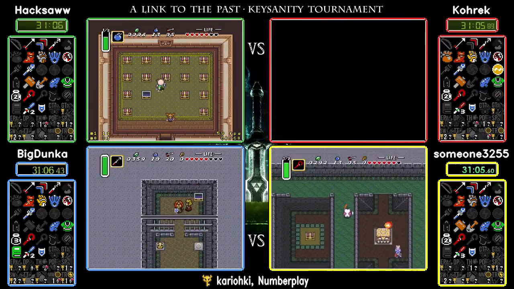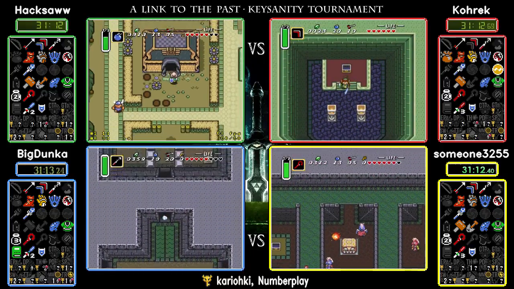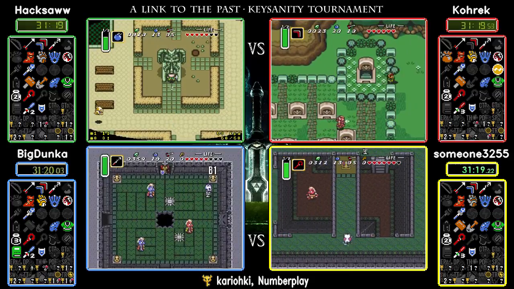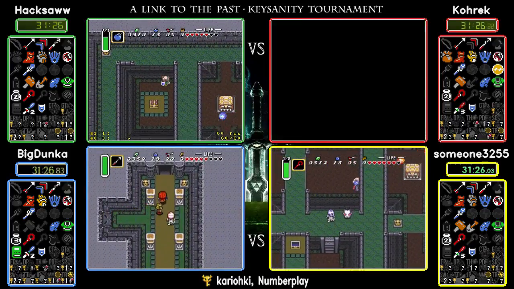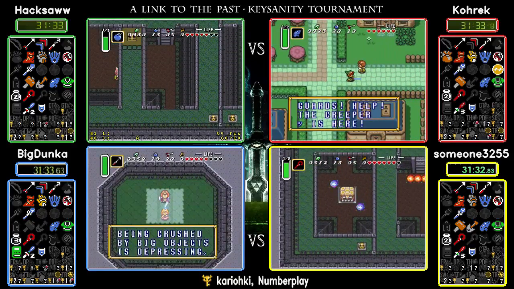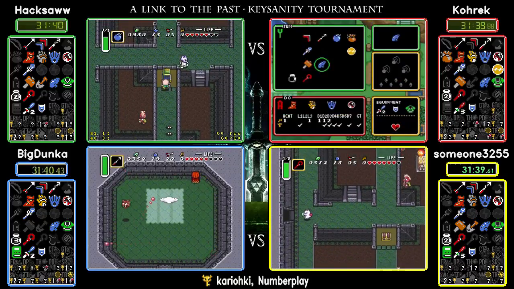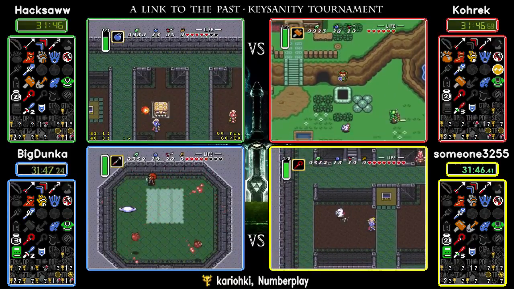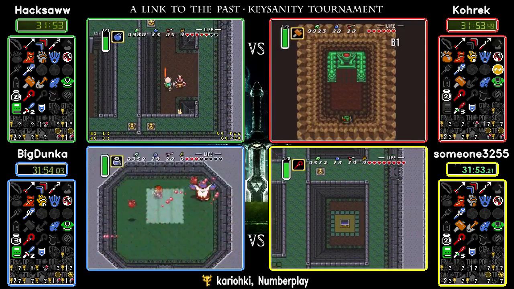Another big key. Someone's making their trip into Thieves Town. Which big key was that? Misery Mire. So we're already only missing one big key. 31 minutes in, only the Palace of Darkness big key missing. Oh yeah, and all the PoD keys are missing as well. You'd think with how many keys there are that they would have found a couple by now, but nope.